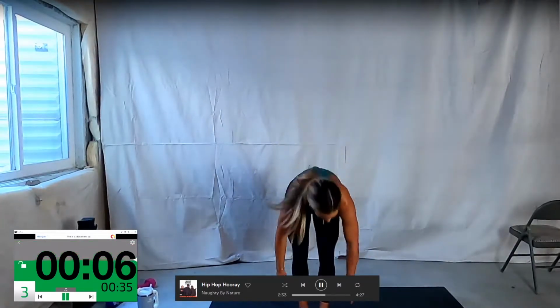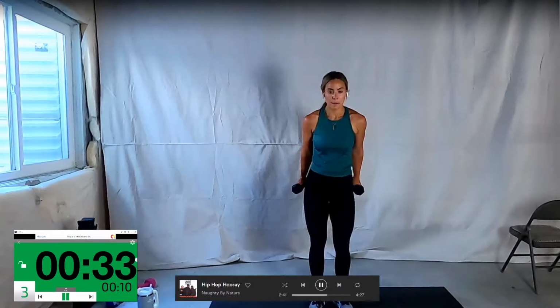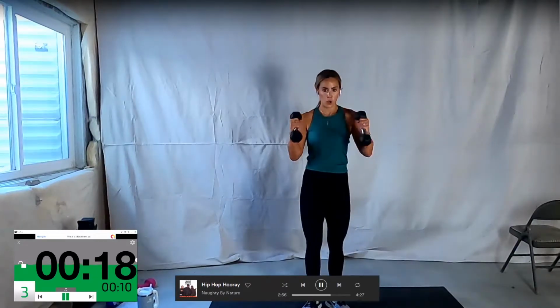Okay. Bicep curl, squat, and a serve. Okay? Okay, notice how I'm twisting those weights. Twisting them forward as if I'm handing you a plate.